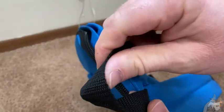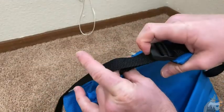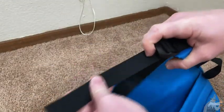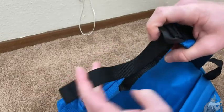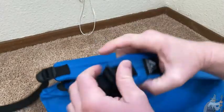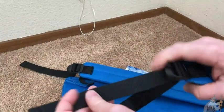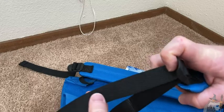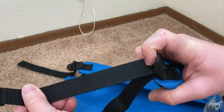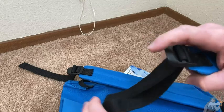It's got this little hook here, which I don't foresee myself using. The straps are really easy to adjust. You can tighten it or you can loosen it. Very, very simple to loosen and tighten. So loosen, tighten, right? And then same thing with this one, right? You can just tighten it or loosen it. So very simple to do. You just pull this back here and you pull. So if I hold this with my finger and pull, it tightens. And if I just pull, it loosens. So, and then that's it.